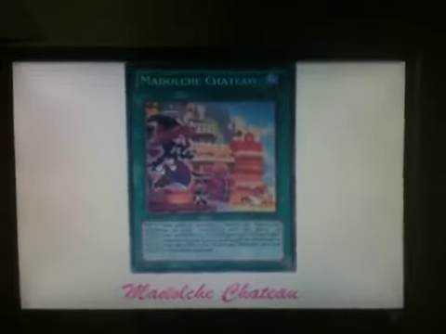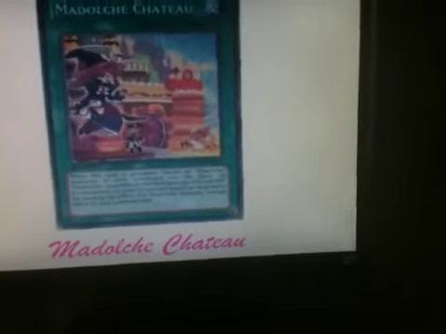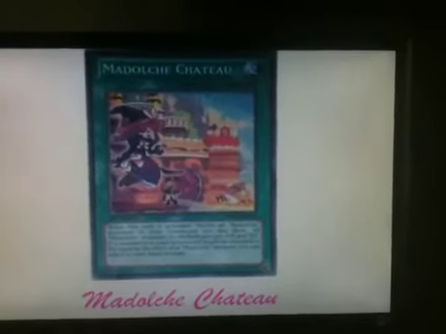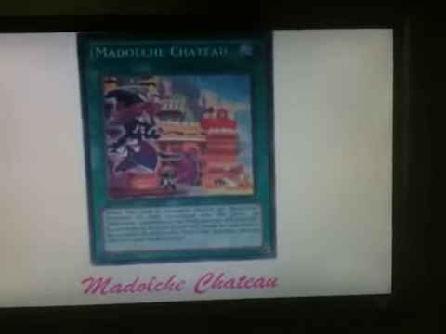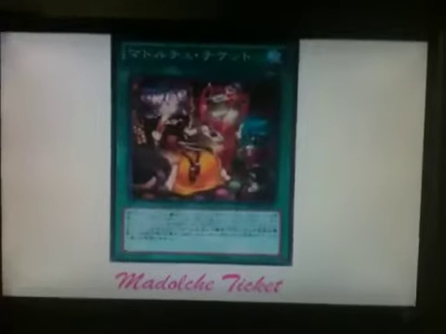Madolche Chateau: all Madolches gain 500 attack and defense, and you can bounce, and if a Madolche would be shuffled back into the deck, you can add it back to your hand. So basically they all gain 500 attack. Madolche Puddingcess takes down Thunder Kings, Messenger Gelato takes down Cyber Dragons, and they all go back to the hand, which is really good. Madolche Ticket.